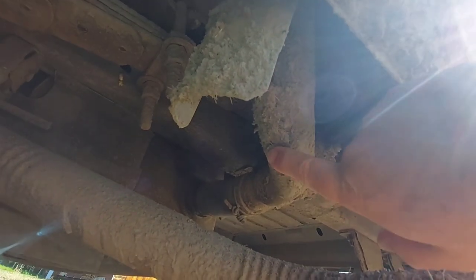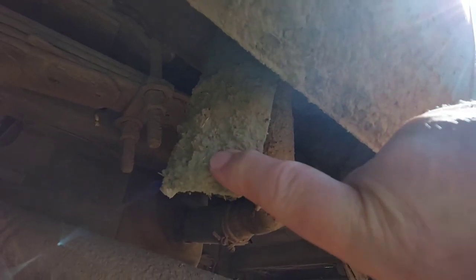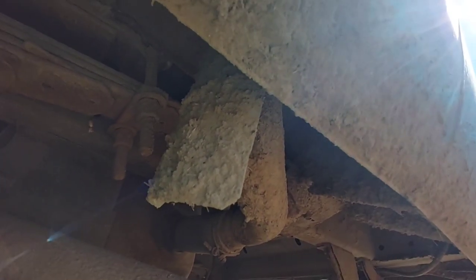As you can see, it's all caked with mud right now because we just had a big rain. And Alberta is mud, like pure clay mud. So he put this shield in there to protect the pipe where the gas goes in.